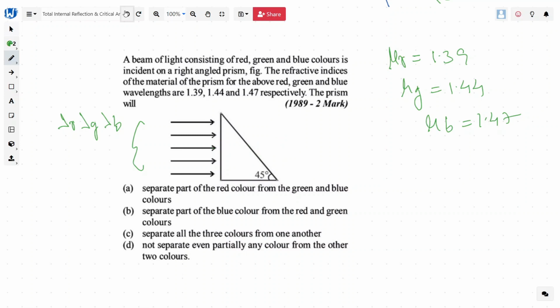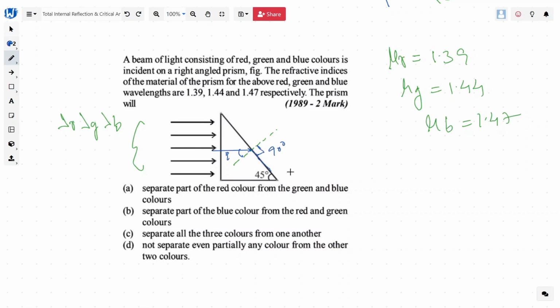So let's write our equations. First thing first, we will need our normal. Now a straight light is going to come like this, different colors. So here is our ray of light which is going to come like this. There is going to be no refraction here because it's coming straight at 90. Now this is our angle of incidence. We do not know it right now, and it will go like this. Okay, so this is going to be 90.